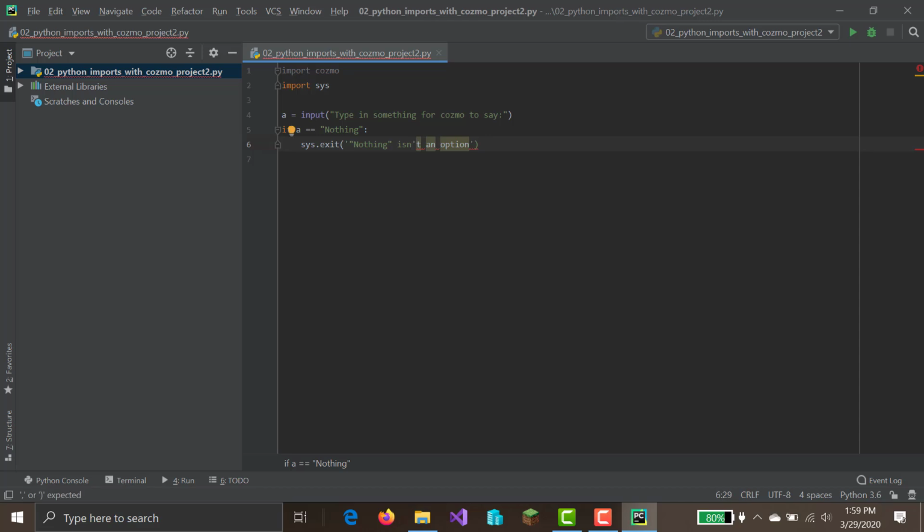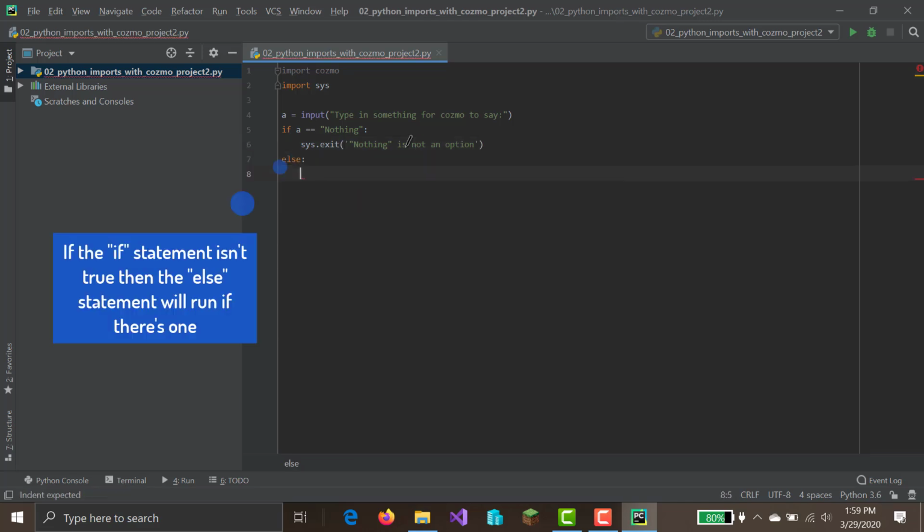And then otherwise we'll just do robot.say_text a dot wait.